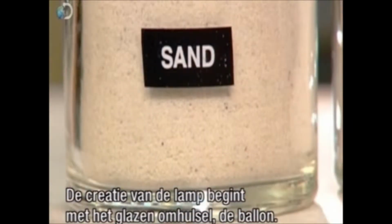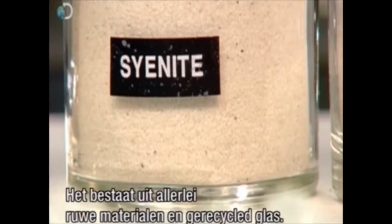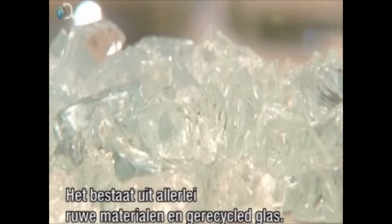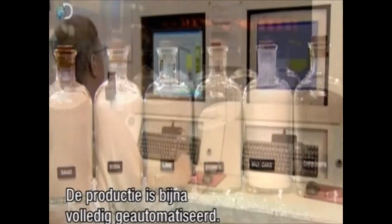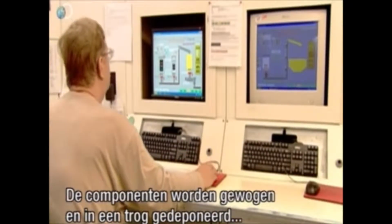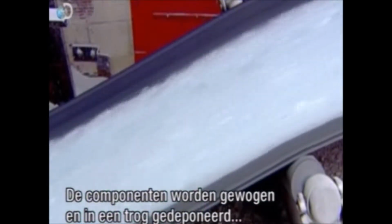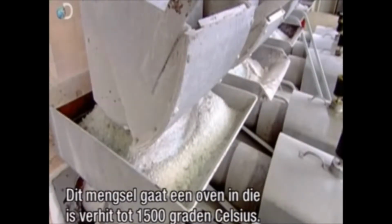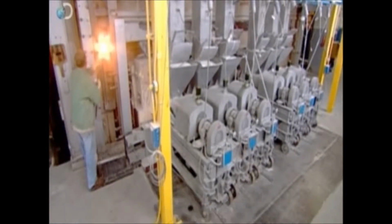The creation of these bulbs begins with the bulb shell, known as the glass envelope. It's comprised of numerous raw ingredients and recycled glass. Production is almost entirely automated. An operator activates equipment that weighs the ingredients and releases them into a huge hopper where they're mixed thoroughly. This concoction then flows into a furnace heated to 1,500 degrees Celsius.